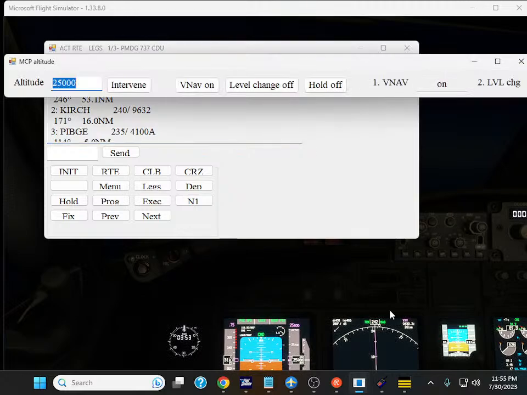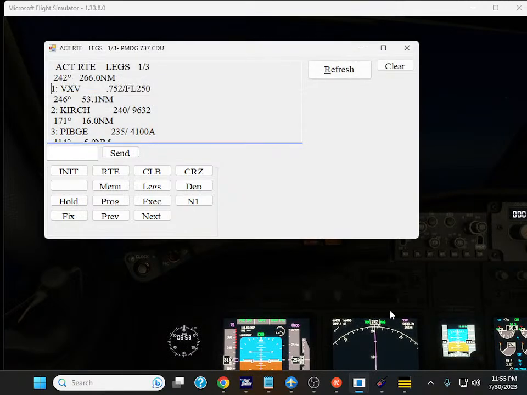I'm going to go back. MCP altitude. Altitude edit, alt plus E, selected 25,000. Altitude, I'm going to put in selection remove. 800. 800. That's in there. And there we go. And now we've got 36 minutes till descent. 246 degrees, 53.1 nm. I still got to go from 25,000 to 9,000 in 53 miles, but I think it can do it.